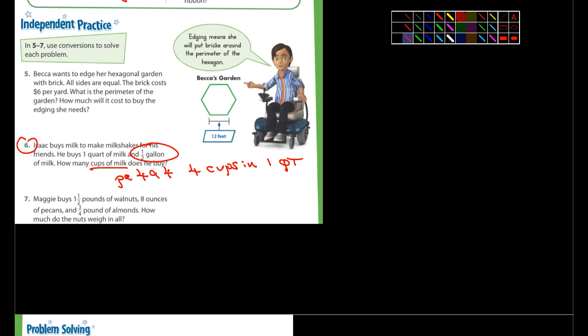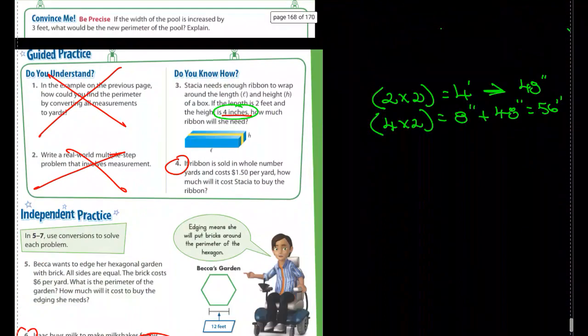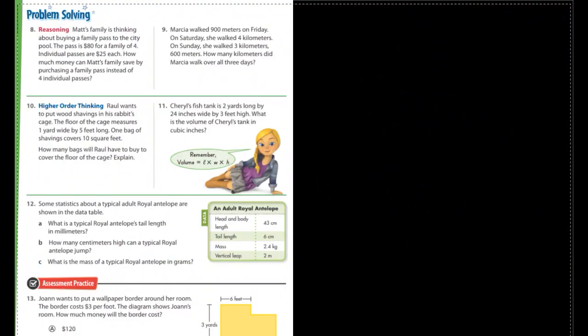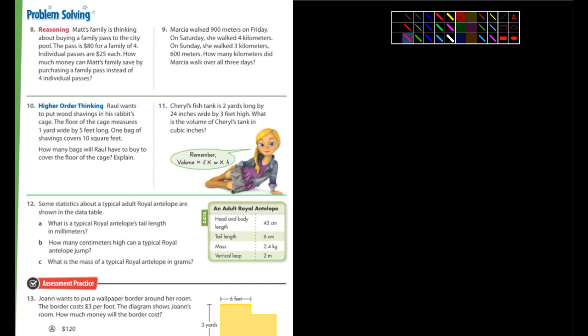And then number 7, they're talking about half pounds. And that was on page, I'm helping you guys out here, huh? I think that was on page 498. Page 498, where they talk about pounds and ounces. So look on page 498 for that one. I'm actually not doing so many of these for you. I'm just telling you where to find the information you need to do them.